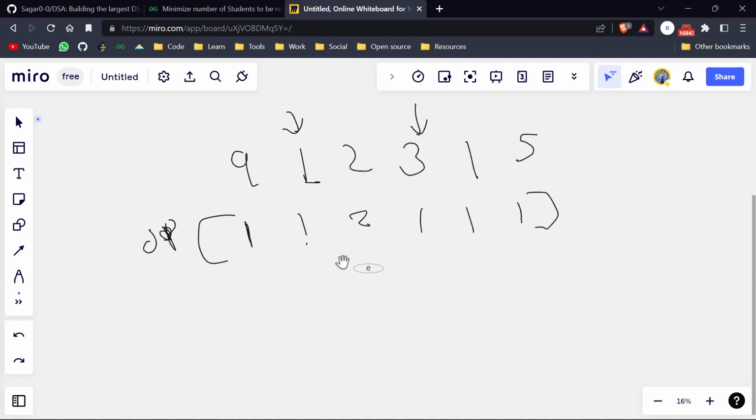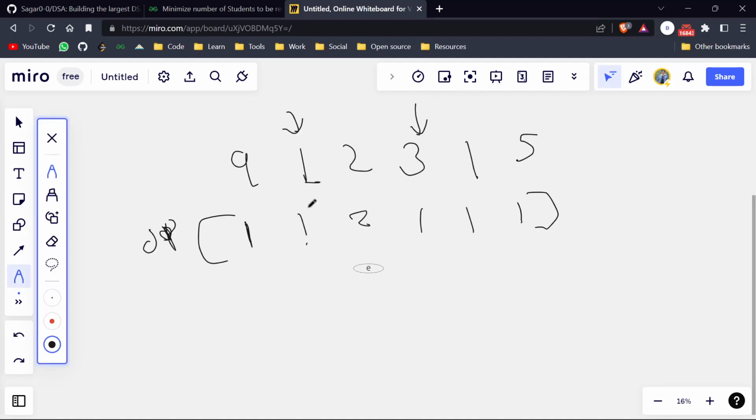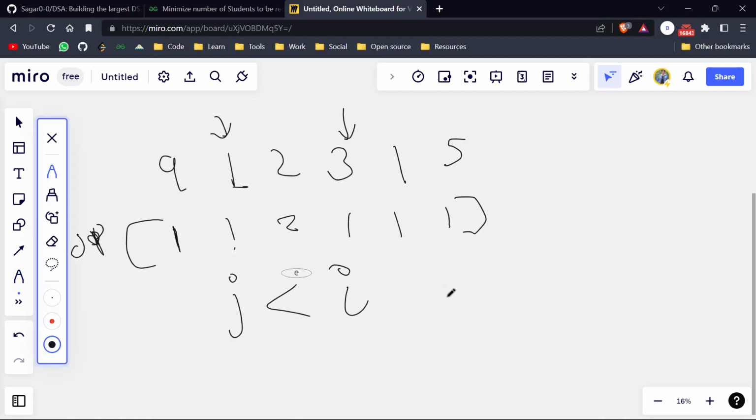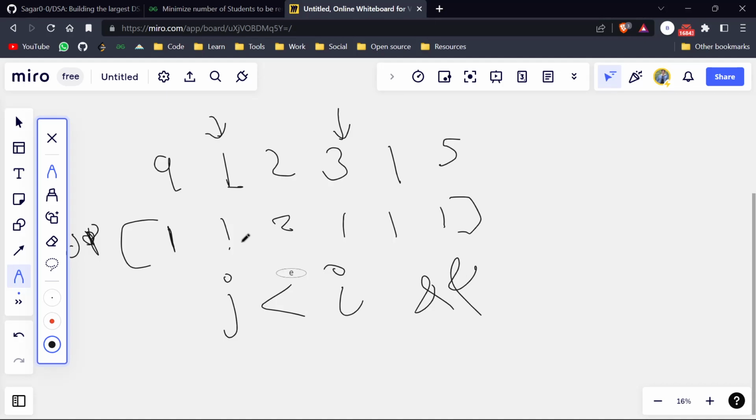So what will we do? First, j is here, so j's value is smaller and i's value is greater. And after that, we also have to check one more condition, that is this answer plus 1, and this new answer should be greater than the current answer of our 3's value.